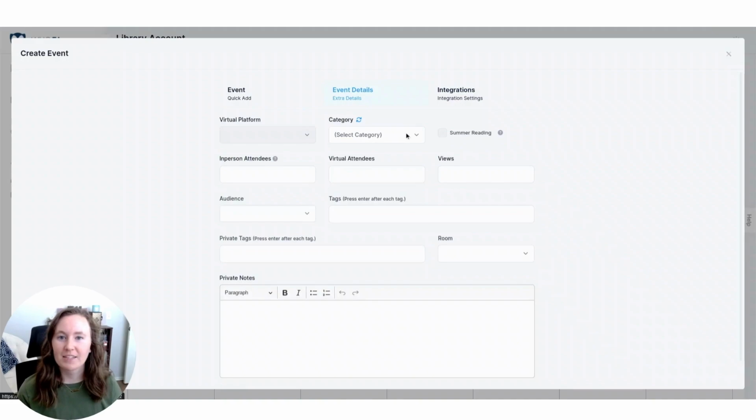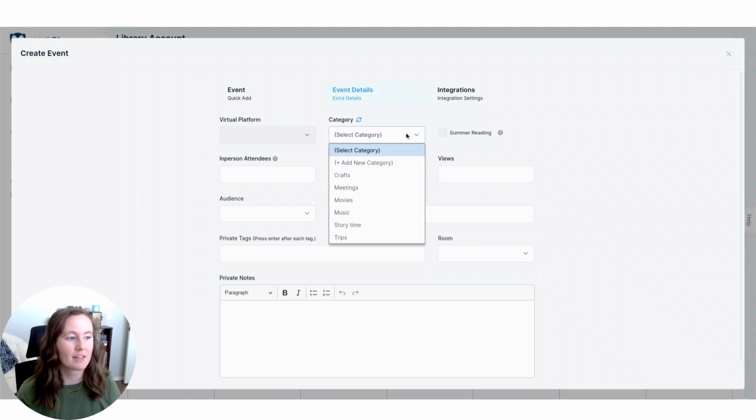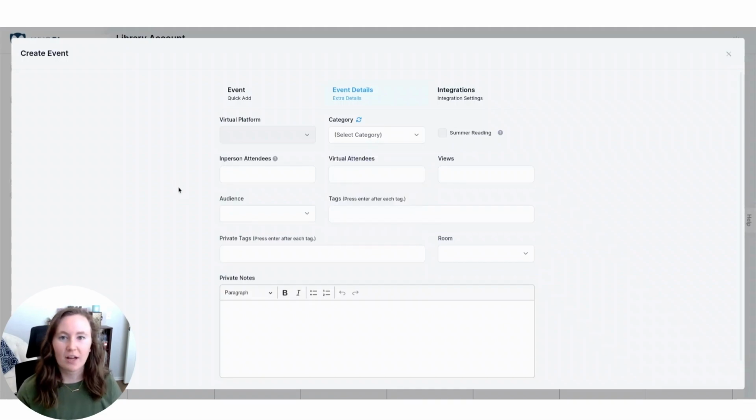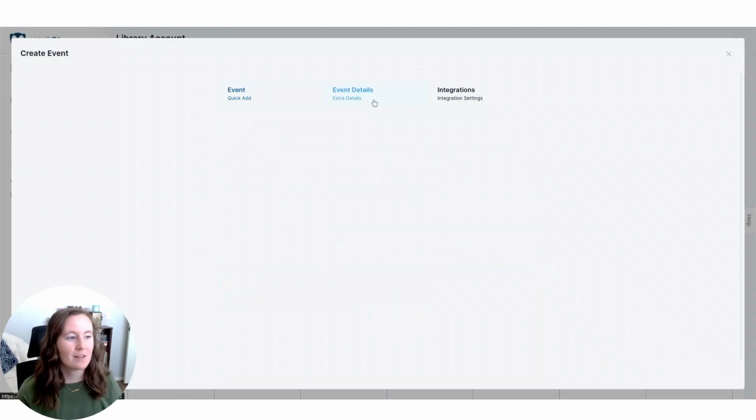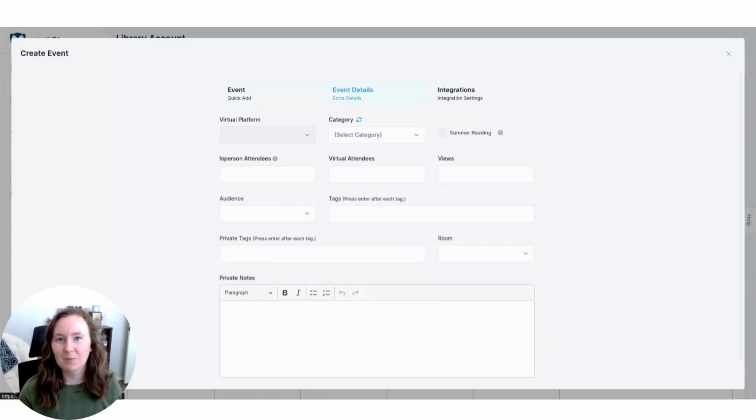You can organize the colors of your events as they appear on your website by assigning them to different categories. You've also got the option to assign an audience. We heard from libraries that these age groupings that are required for reporting are a little too rigid when it comes to advertising the event to your patrons. Libraries had asked for the ability to add their own custom audiences to be able to advertise to whichever audience this event was made for specifically. Some examples include parents with pets, grades 8 through 12, ages 15 to 18, or lovers of paintball.